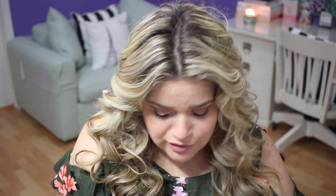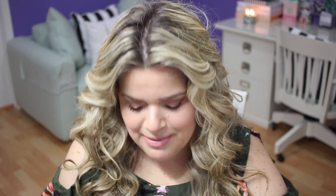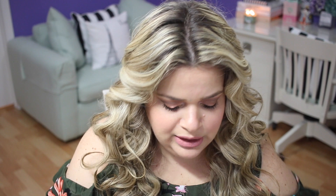Also from Maybelline, I have a ton of these Maybelline lipsticks — a lot from the nude collection, like the Buffs collection. I used those a lot when they first came out, but then I just stopped using them and now I just have a bunch of lipsticks I never reach for. I tend to reach for other nudes. I also have the really bright ones — I thought I might keep those for the summer, but I feel like I've already had them for a few summers and it just kind of grosses me out.